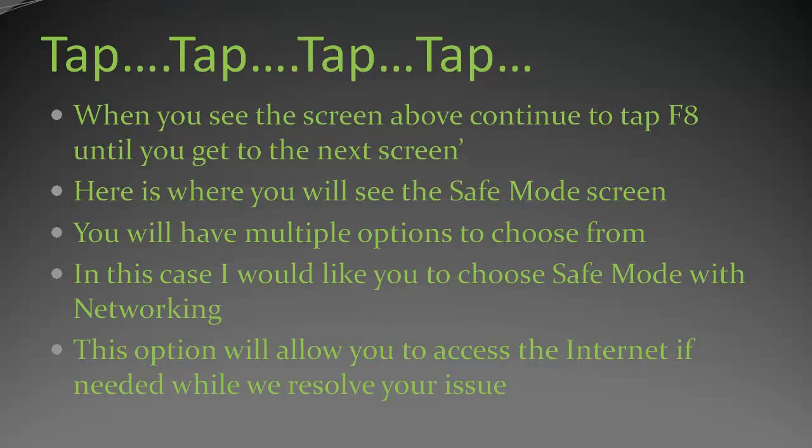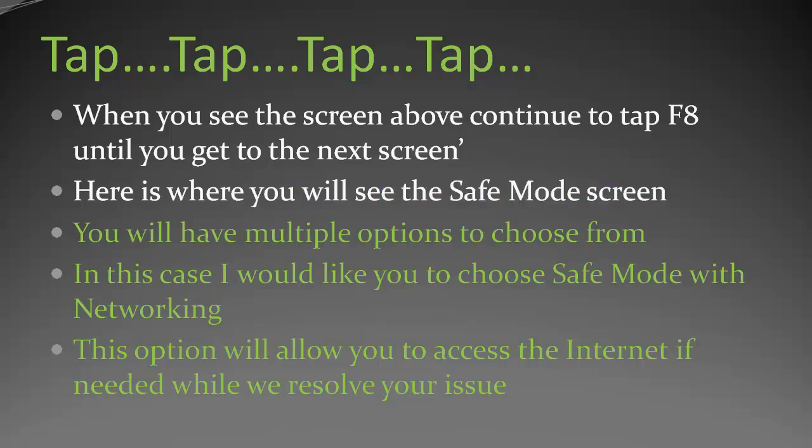When we see the screen above, continue to press F8 until you get to the next screen. Here's what you will see in safe mode. You will have multiple options to choose from. In this case, the safe mode screen gives you these options. I'd like you to choose safe mode with networking, and I'm going to show you that screen in a minute.